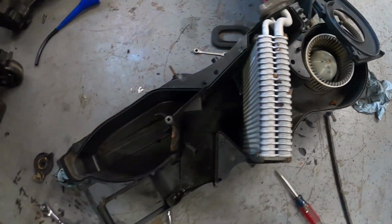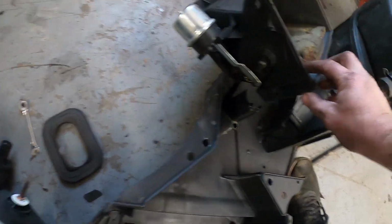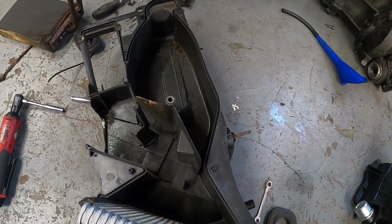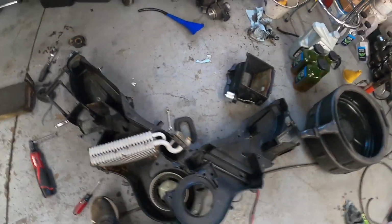It looks like, where's the blend door at? Looks like the blend door's got a nice mouse hole chewed through it, which is pretty common. They like to come in through there. Pretty much destroyed that one. But we're going to do what we can. We'll get everything cleaned up, get everything back together, make sure it's all working.